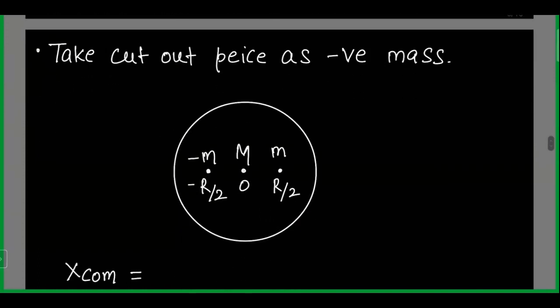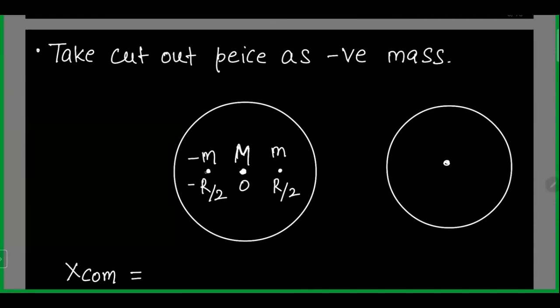So let's reduce this problem into a simpler problem. What is a simpler problem? Initially you had an entire disk. So if a disk is complete, where will its center of mass be? It will be at the center. So I have given the center at the center, the entire mass of a disk. So instead of discussing the entire disk, I have assumed that the disk has a center of mass at the center and the mass of the disk is M.